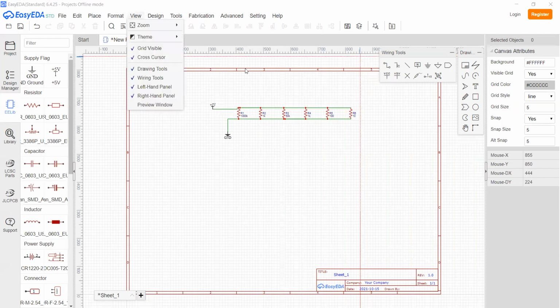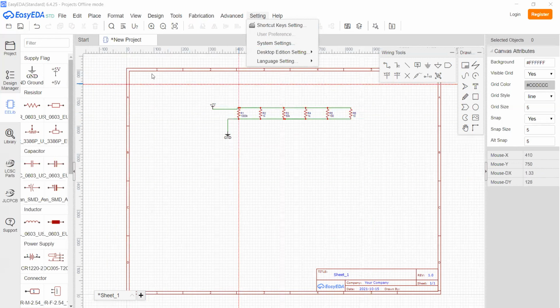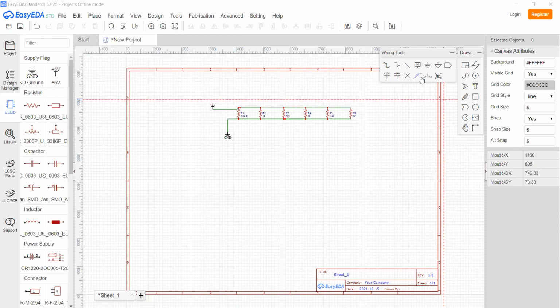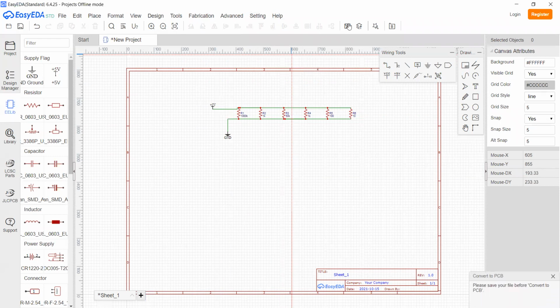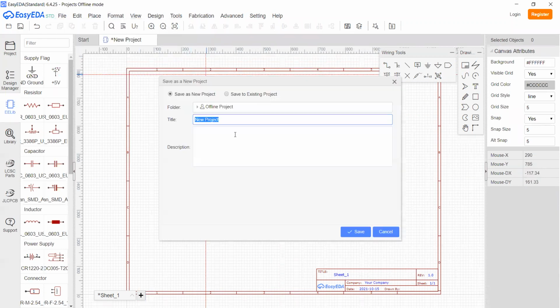So, paano natin siya i-convert from schematic diagram to PCB design? Sisave muna natin siya.